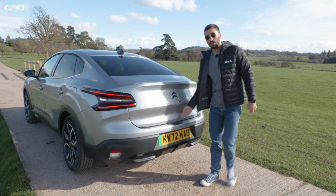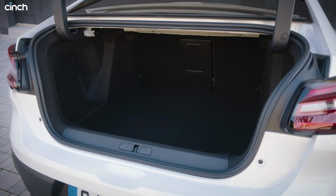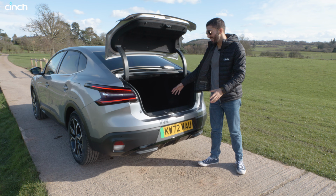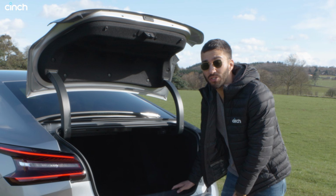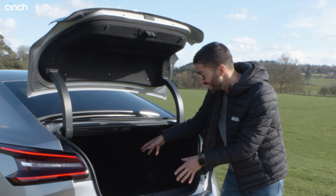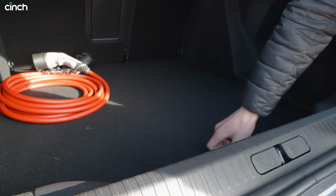So because this car has a longer back end, the boot is very generous indeed. Most cars in this class get about 380 litres of space, which is the same actually for what this car has in hatchback form. But with this extended rear end on the E-C4X, you actually get 510 litres of space. If that doesn't mean anything to you, just know that it would swallow, I reckon, 2 of our family suitcases. Most hatchbacks or most cars in this class will take 1 and then you get a bit of space around the edge. This looks like it could swallow 1 here and 1 further under there as well, because it's just got so much room, and there's space under the boot floor as well.